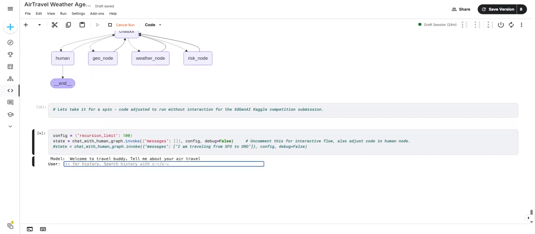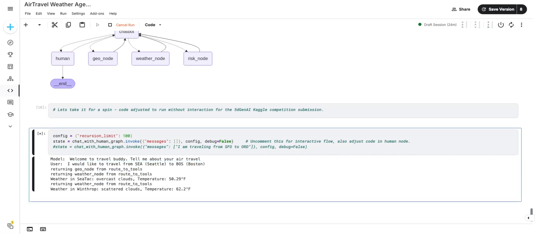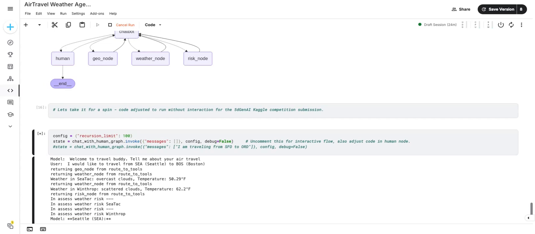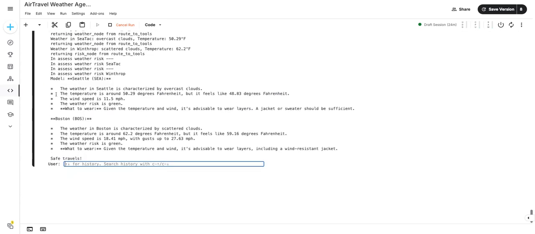So let's take some real life examples here. Let's say I would like to travel from SEA, Seattle, to BOS, Boston. And let's see what it tells us here. You can see it going through, getting the temperature, scattered clouds, and then it comes down here with the summary.